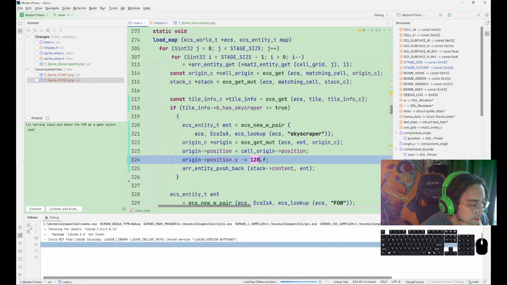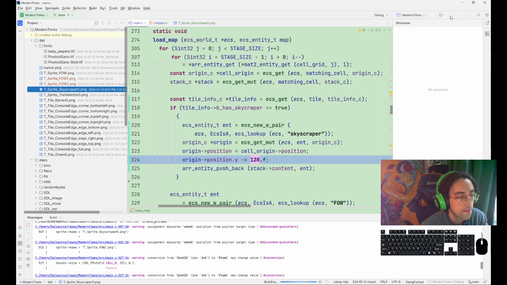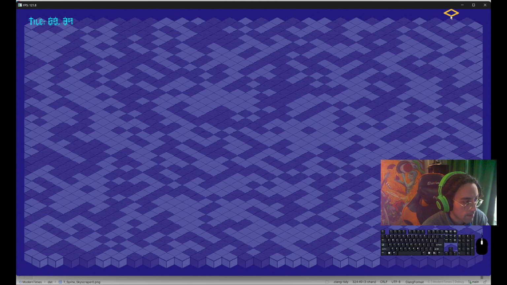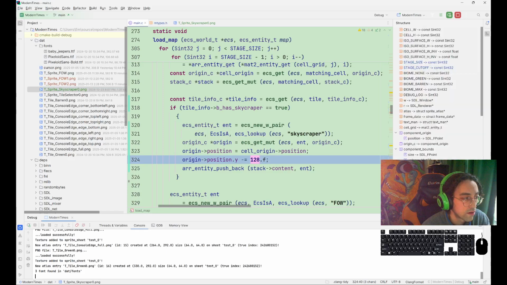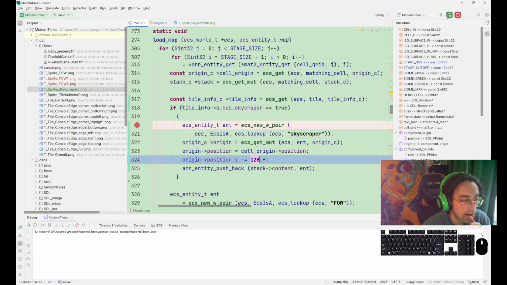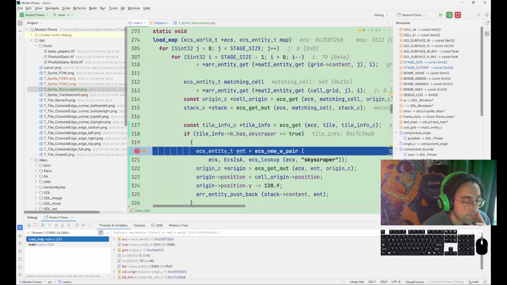Let's just reload the CMake script. I don't remember if we did. Alright, so we don't have any skyscraper. I'm not sure exactly why, so we're going to have to double check. So let's put a breakpoint here and see if we even get, because we also didn't crash. Skyscraper is true.